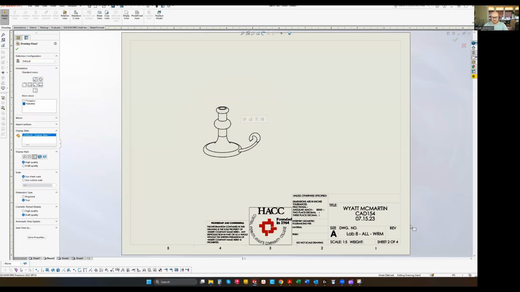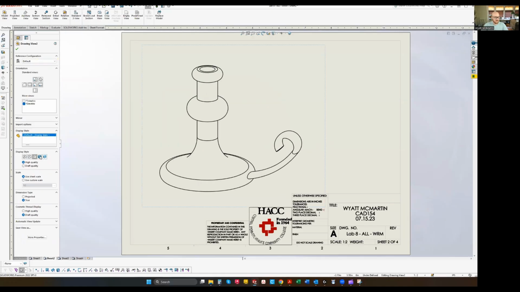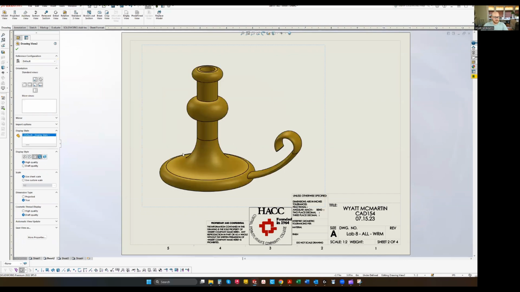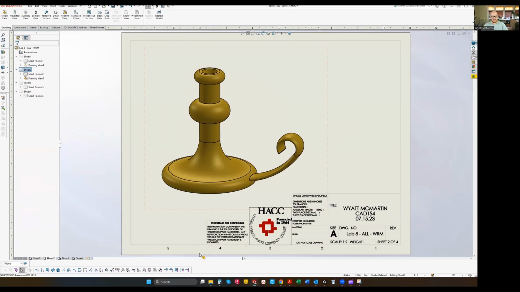So there we go. Let's do a dimetric view of the candlestick. And let's make this sheet maybe 1 to 2. Just like that. And let's do shaded with edges. And you can see our appearance has also followed us to our drawing.